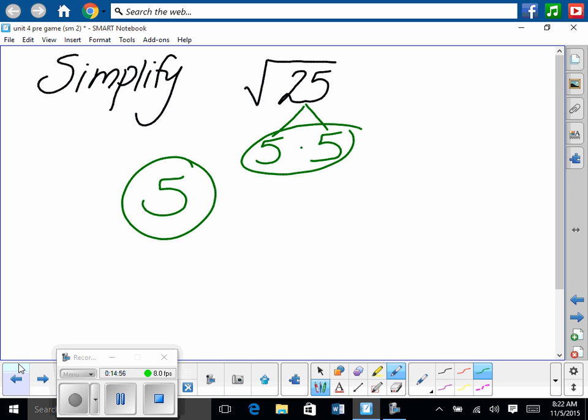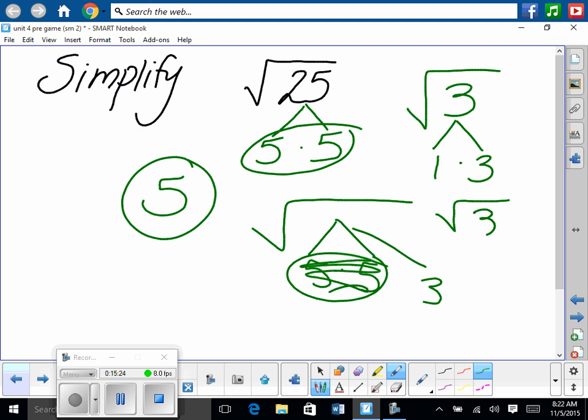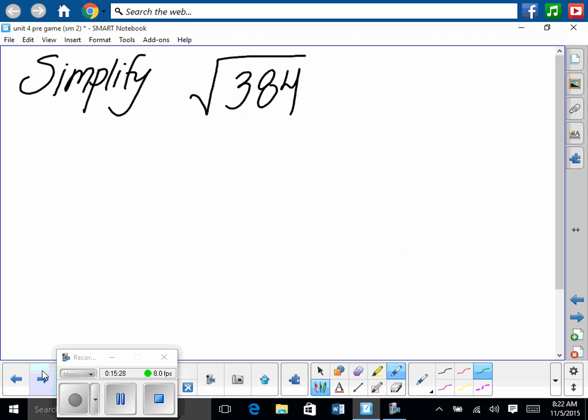Yes. So for example, if there was a number in the square root that you can't break down, would that just be your answer? Like if you had 5 times 5 and a 3, then you pull out a 5. Okay, yes, I got what you're saying. If we were looking at the square root of 3 and the only factors are 1 and 3, nothing can leave the house. So yes, the answer would be just the square root of 3. Great question. I'm really glad you asked that.